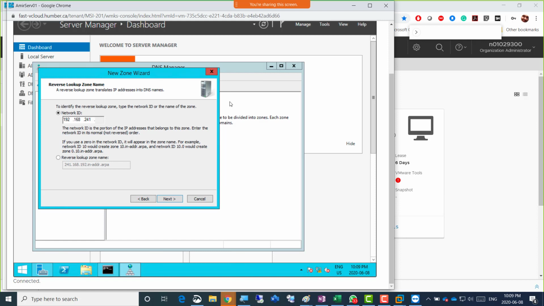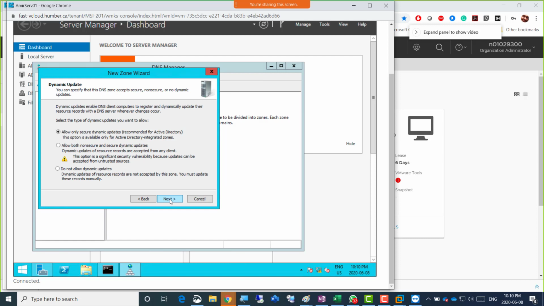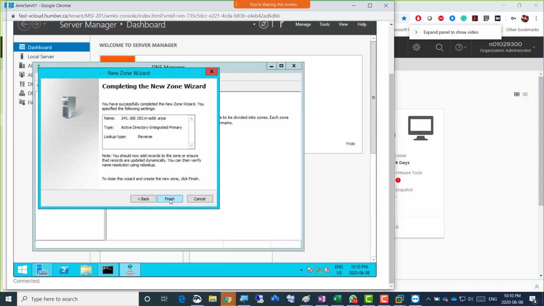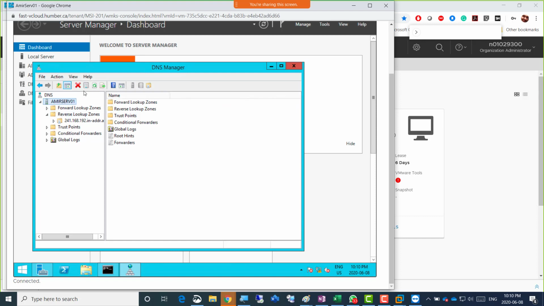So put your new IP 241. Next, allow only secure dynamic updates. Next, and finish. So I'm gonna go for refresh here.